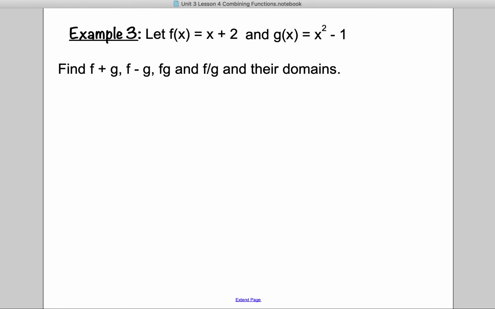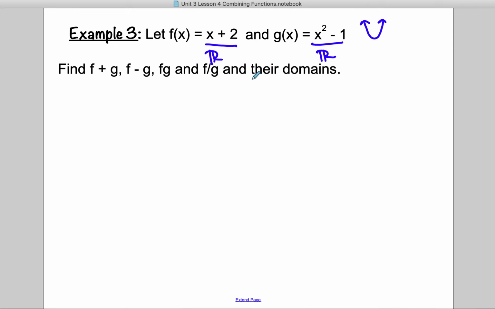All right, your favorite, polynomials. These are the ones you feel the best about. This first function, f of x, is a line, so the domain should be all real numbers. There should be no issues with this. And the domain for this one should also be all real numbers, right? It's a quadratic, it's a parabola. With any polynomials, you guys, the domain's always all real numbers. There's no issues with this one.